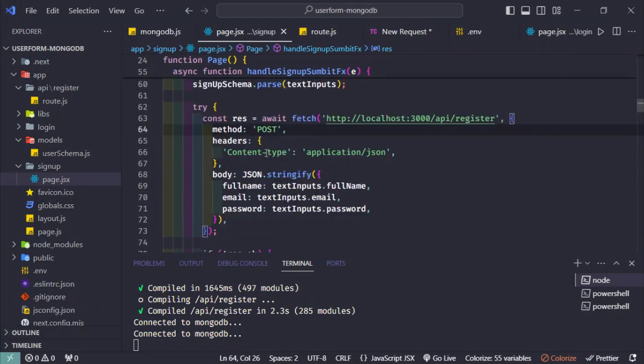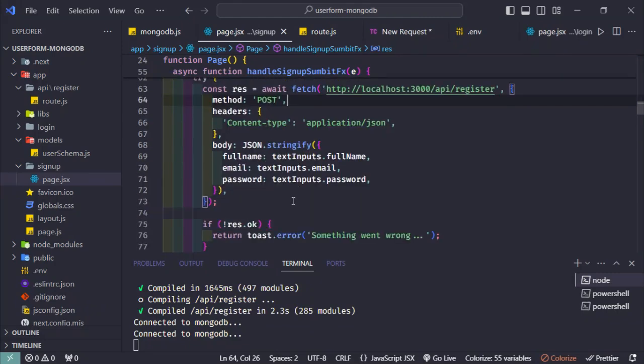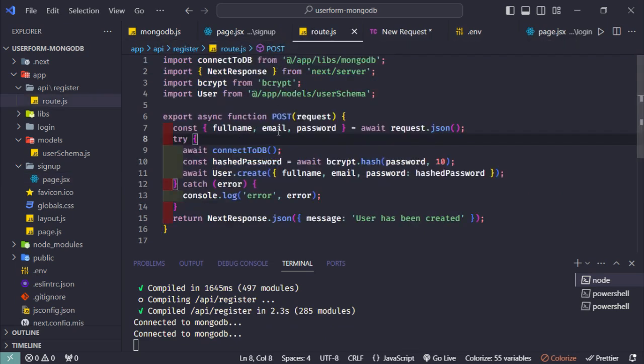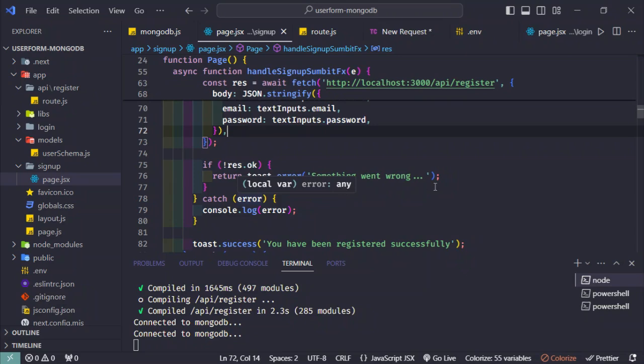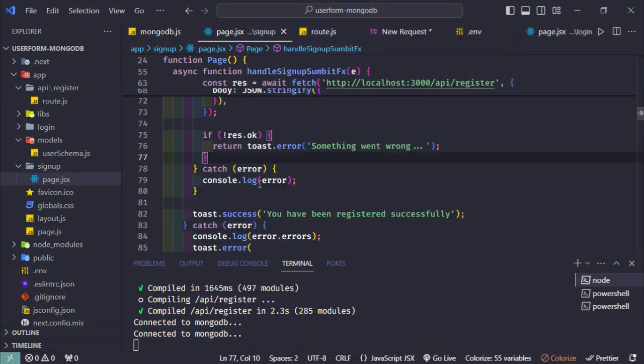The method, of course, is going to be post, and this is where we are going to pass our information into the body. Make sure that these properties are the same as the properties that we used here in our route file. If something goes wrong, we are going to return this message by using the toast library.